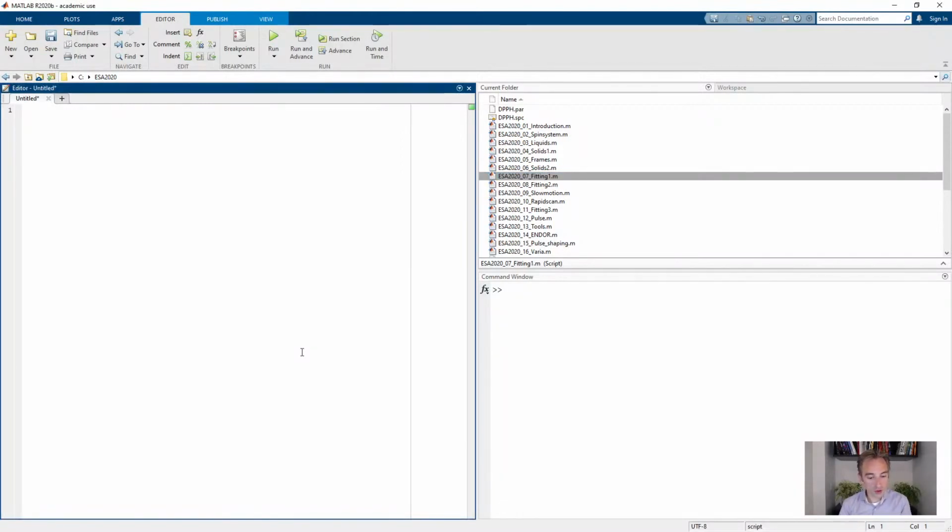So let's first start out with getting a highly structured spectrum. So we're going to clear everything out as usual. Then we're going to load a data file called radical.dta. These data files are included in the zip file we've provided to you, so after the workshop, you can retrace all what we're doing here. Let's go look at the spectrum.